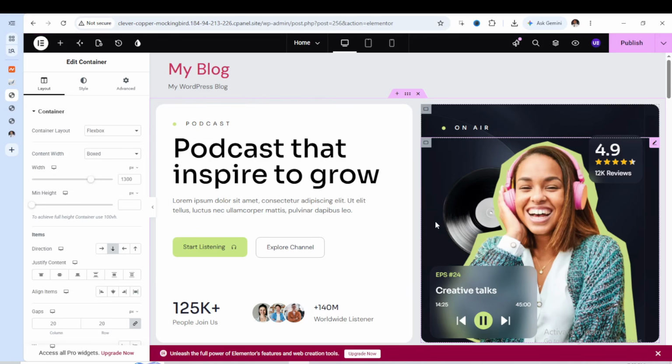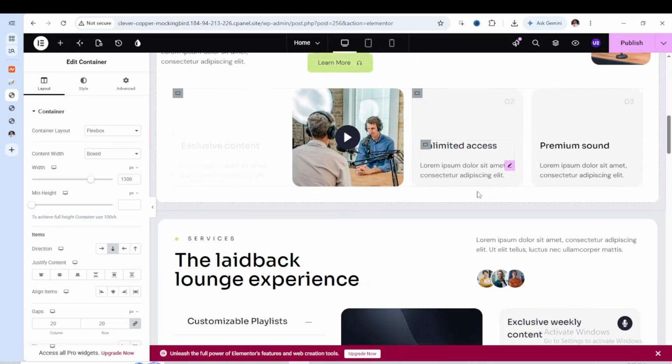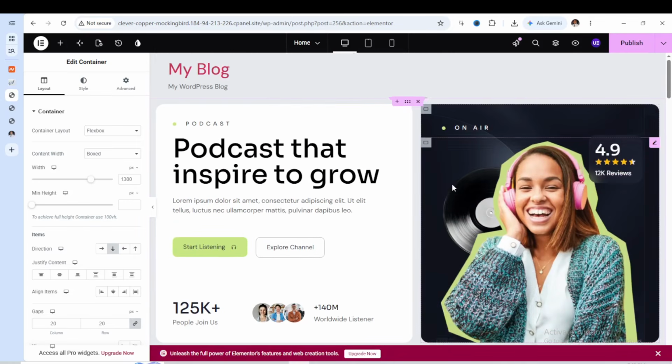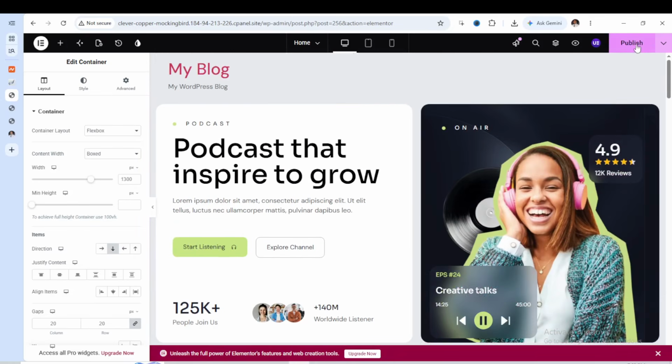Now we have imported this successfully. This is it, you can see. This is in our dashboard. Before I scroll down, let me publish it and show you in our main website. So you click on publish, because I want us to work on editing this. Now let's go to the website.